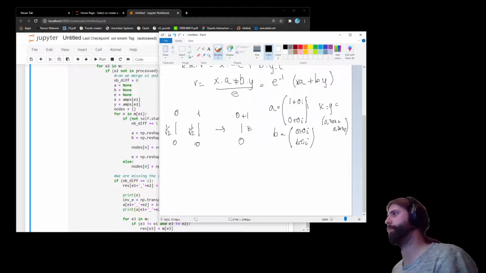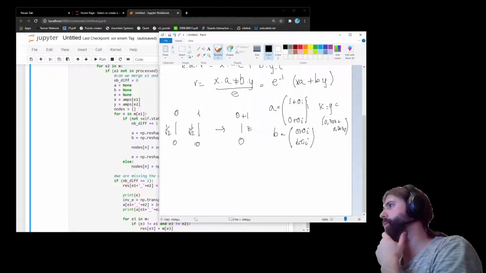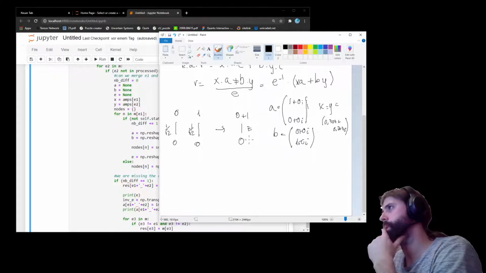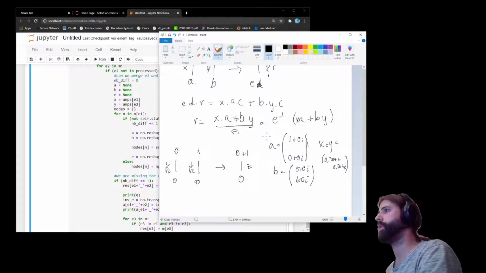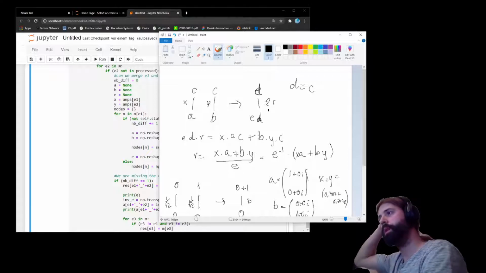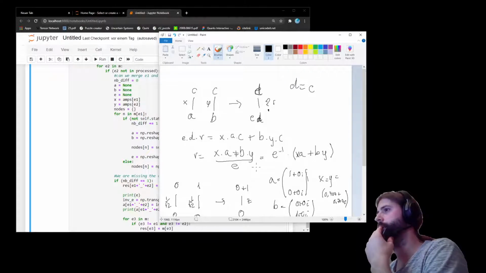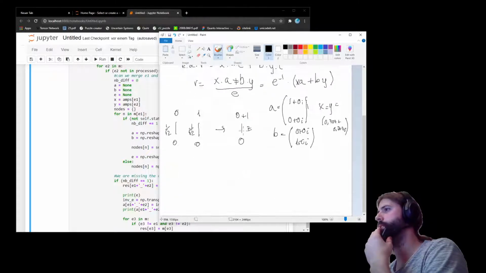But it's like a complex number. This is xy, right? So what we're doing now is, okay, and E, so what is E? E is this thing here.